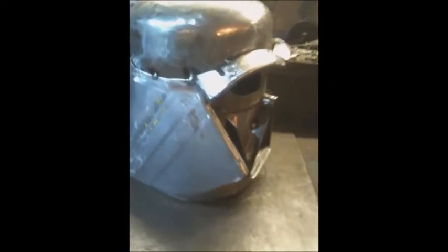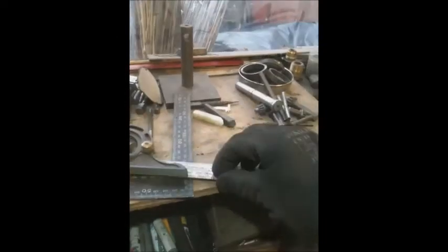Fixable easily with a piece of French chalk. So I'm going to do this, spin it round, look at that, basically straight down, come round, piece of chalk here, straight down. Now I've still got to put that flange on, so give myself a little bit extra to do that. So angle grinder, slitting disc, get this off, figure a way of bending that over, get it all welded up.